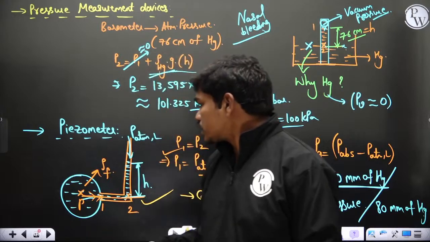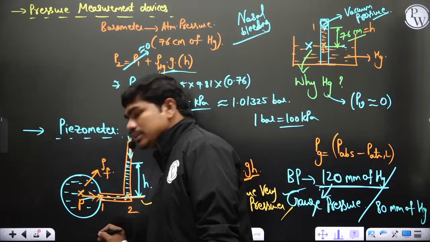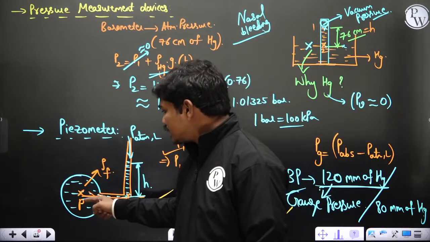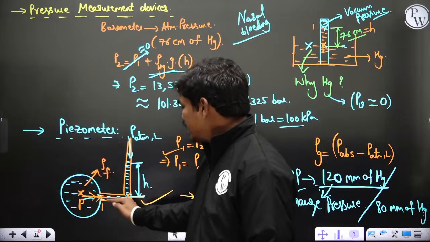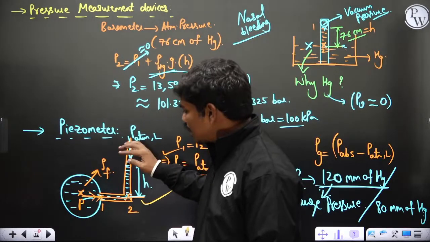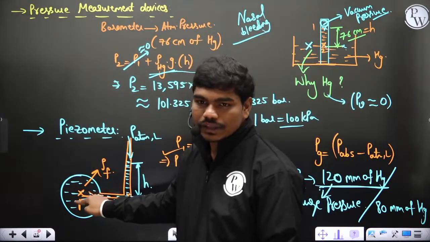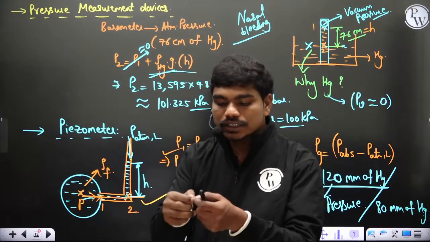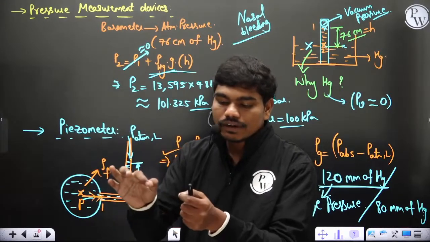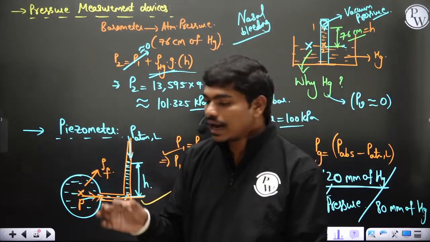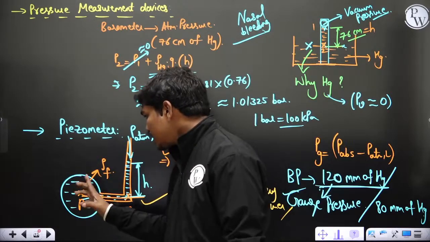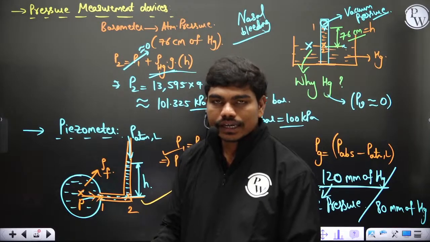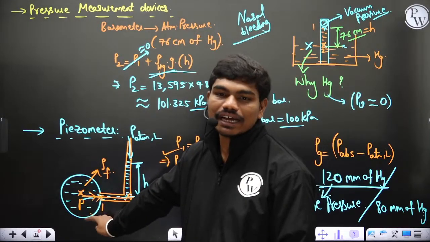Clear? And also one more thing, let us suppose this pressure is less than atmospheric pressure, then this device is no more in use. Yes or no? Because when the pressure here is less than P atm, definitely instead of this fluid coming into this column, what happens is the reverse, air will actually flow into that fluid. Like for example, when you are making molds for castings, the atmospheric air will actually seep into the mold. Yes or no? And similarly here seeping happens, and obviously you cannot find any liquid column to find the pressure. Okay, third case is, let us suppose instead of liquid I have gas, can I use this device?